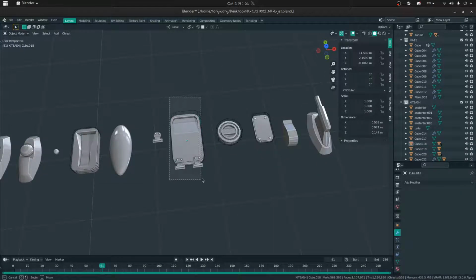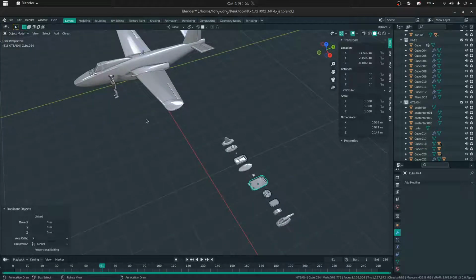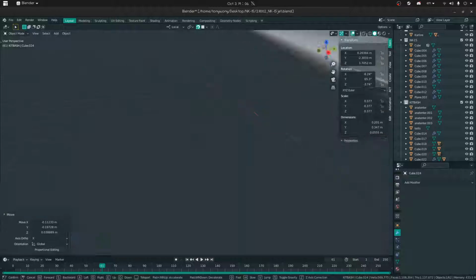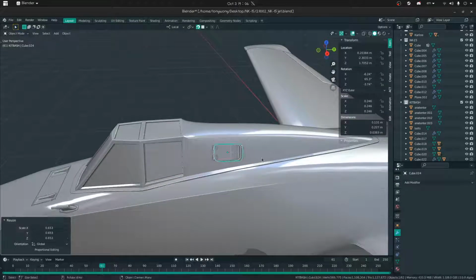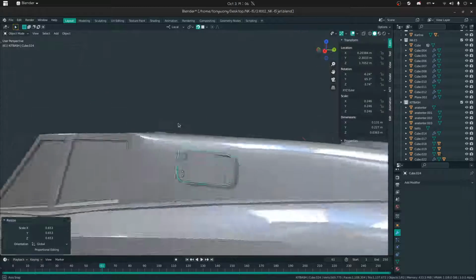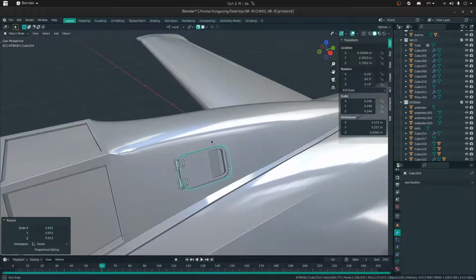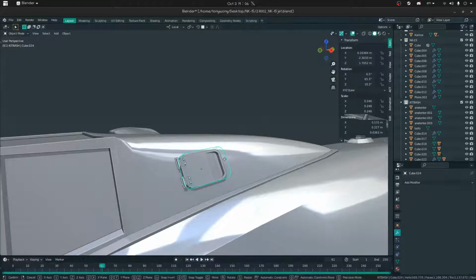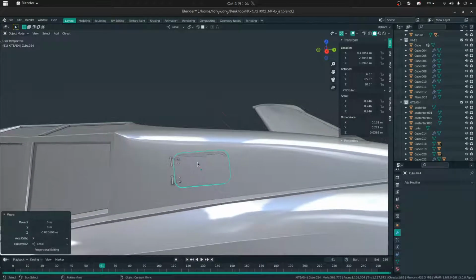So I'm going to select all this and Shift D, select the handle object I made. I think around there. On the Z axis, Shift Tab and G, and just submerge it, just where the hinges are barely visible.